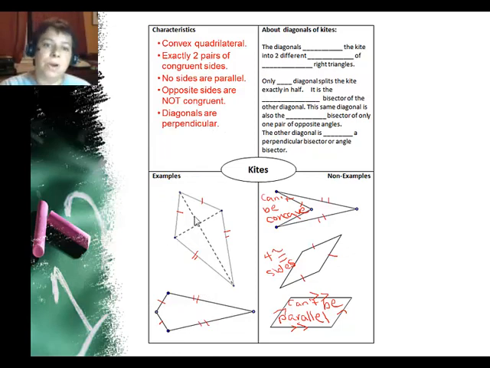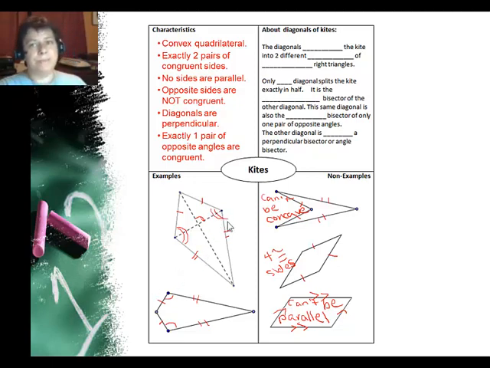The diagonals are always perpendicular. So, there we go. I'm trying to draw my right angle. All of those are right angles there in the center, and so the diagonals are perpendicular. And exactly one pair of opposite angles is congruent. So here I have one pair of opposite angles that is congruent. I also have the same here, but what you're going to see is it's a little harder to draw because that diagonal's in the way. I have a pair of opposite angles that are congruent.